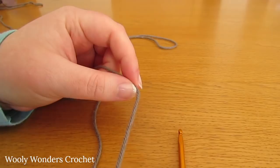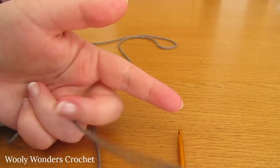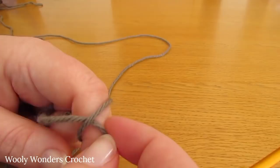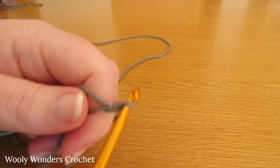We are going to start off by making the first leg and to begin the leg you want to make a magic circle. Take your yarn and wrap it around your finger once, then wrap the yarn back over your finger to create a cross. Take your crochet hook, go underneath the first loop of the cross, pick up the second loop and pull it through. Take your finger out and there we have a magic circle, ready to begin round 1.